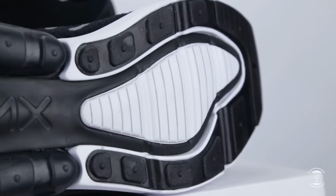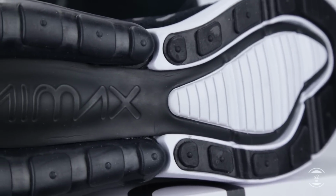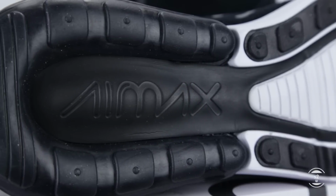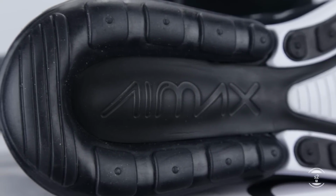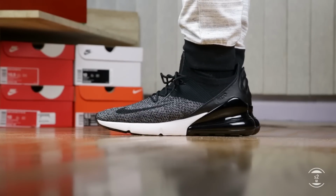Under the shoes, we have a harder reinforced rubber to give structure and durability for the bottom surface. We will see one last Air Max branding at the heel area with additional waffle treads around the edges of the outsole to increase traction. Anyways, here are some Nike Air Max 270 Flyknit Oreo fit footage.